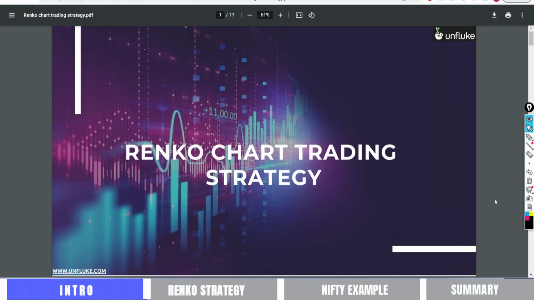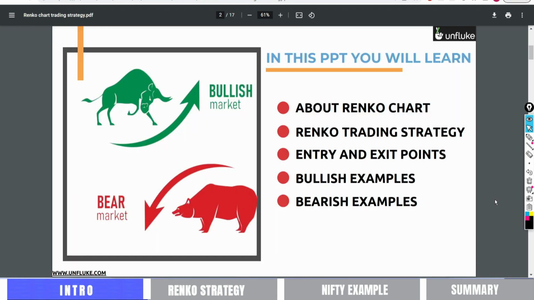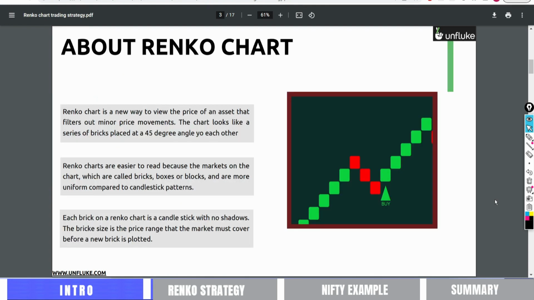So let me tell you the strategy using RENKO now. In this, I use a few things. I obviously use the RENKO chart. Apart from the RENKO chart, I also use the exponential moving average, and I will also be using OBV, which is on balance volume. This basically tells me whether the total volume in that particular stock is increasing or decreasing, and I will be telling you as usual about the rules.